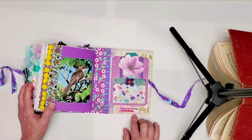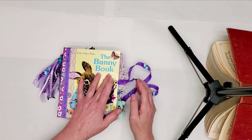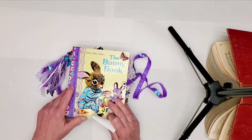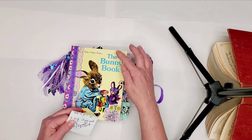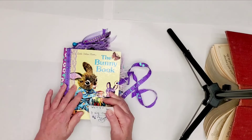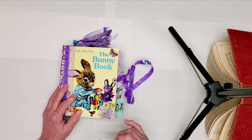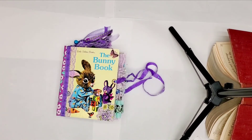And then it's got my signature down here: made with love by Becky Ressler. Hope you enjoyed it — let me know what you think, I love to hear from you. I forgot to tell you that the size of this book came out to six and a half inches wide because I saved the original little golden foil spine. So it's six and a half inches wide by eight inches tall, and then it's a two-inch spine on it. And there are thirteen full pages in each of the two signatures, so that comes out to 84 front-and-back places to journal. Thank you very much for watching. Come see me — Becky's Junk Journals. Bye bye.